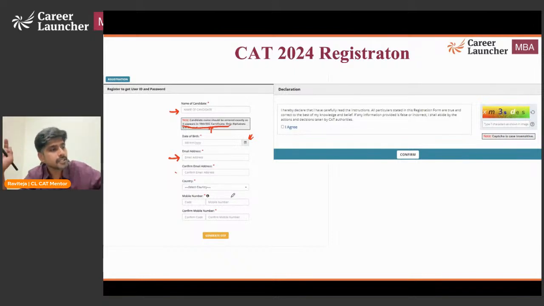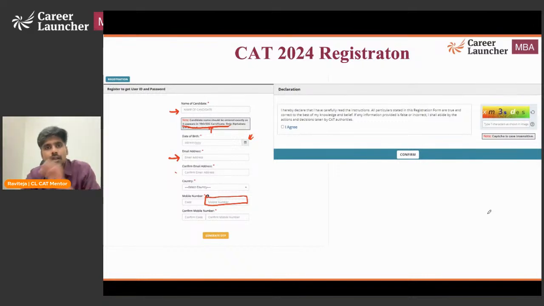If you have a dual SIM, Jio and Airtel, and if the Airtel network is better near your home, then enter Airtel, and if the Jio network is better, then enter Jio, because you will be required to access OTPs regularly. Later on also, even during your entire process till selection, this email ID and this phone number are going to be your Aadhaar card. These are going to be your identity points.